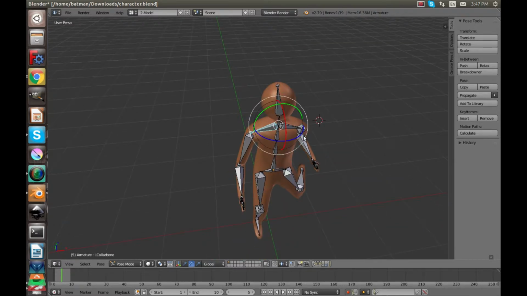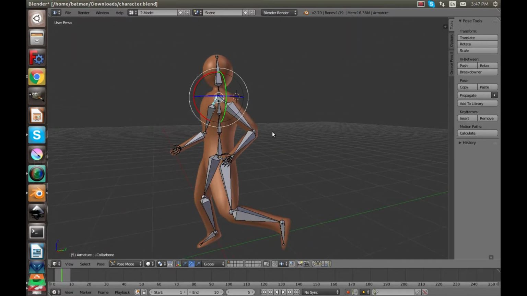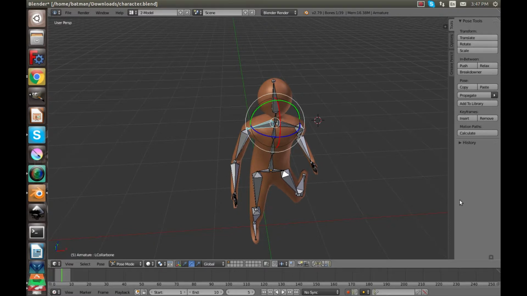It's actually really simple. And then of course you have to do all the motion, and maybe in another tutorial I'll show you how to hook this up to Unity, so if you wanted to use this in a game or something. I hope this video was useful in learning how to use bones and hook them up to your mesh and actually make your mesh move.